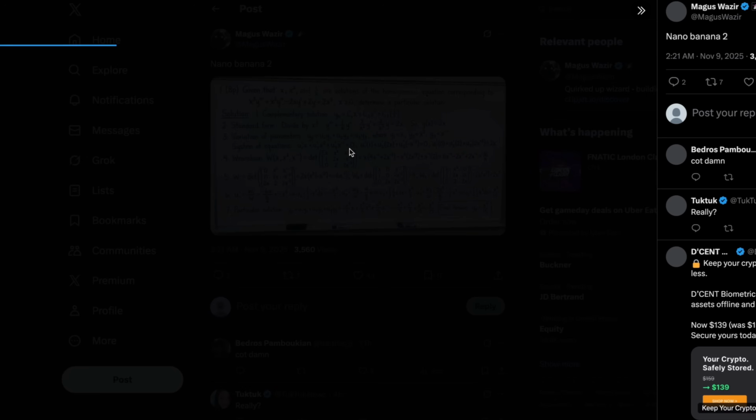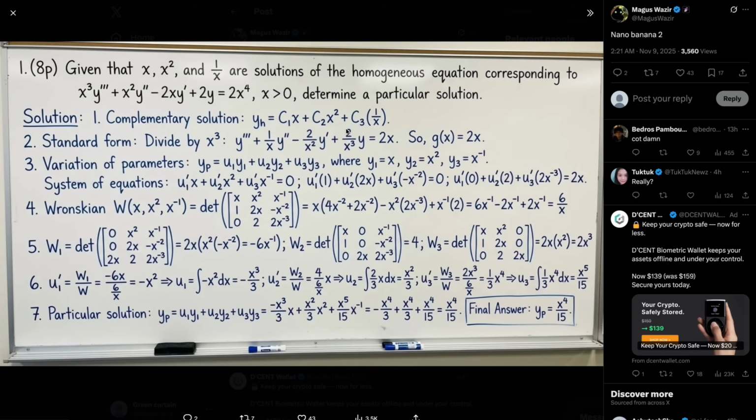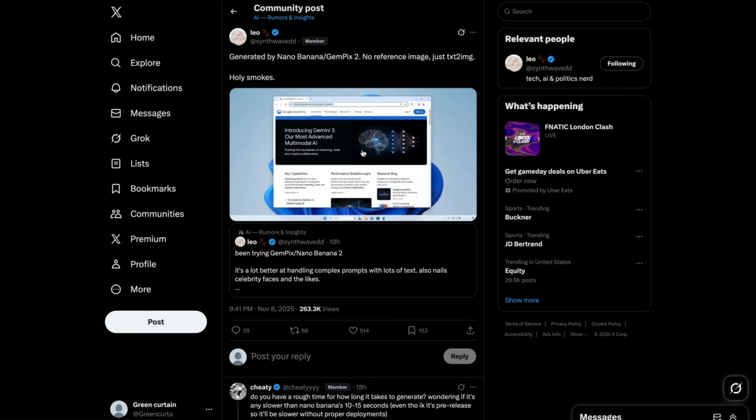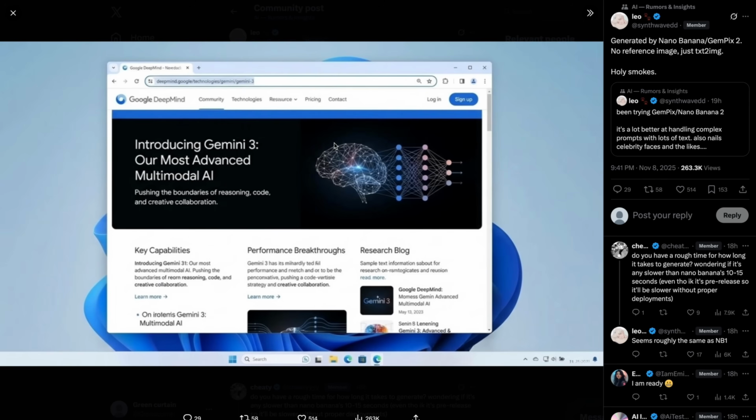Another alleged example of Nano Banana 2, this model seems to be doing extremely well when it comes to long text rendering and also smart enough to solve mathematical equations and create images with it. Another rumored case from the same user, apparently this person was able to create a whole web page as an image with very accurate looking text and a full web page design. Of course, I don't know if this is true or not and if this is really Nano Banana 2, but very, very impressive results here.